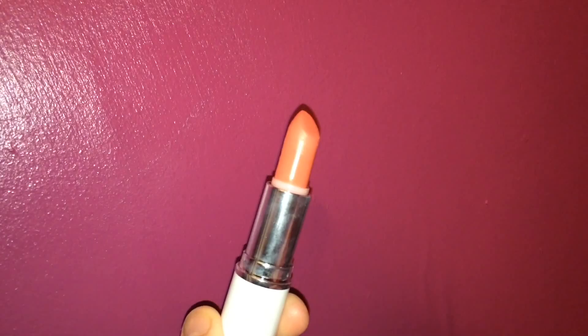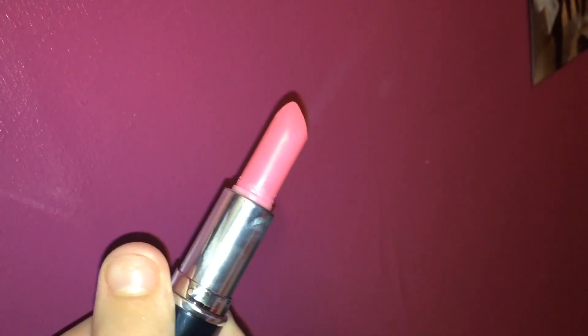Going even cheaper, I have something from MUA — if you live in the UK it's basically the equivalent to e.l.f. I have three lipsticks: from the MUA Matte collection I have Peachy Kiss — pretty colour but I don't love the formula. From the classic MUA lipsticks I have Tulip, a gorgeous pretty pink, and Shade 3, a bright fuchsia pink. The best thing about both collections is they're dupes for MAC shades and you save yourself £14.50 by buying a one-pound lipstick.